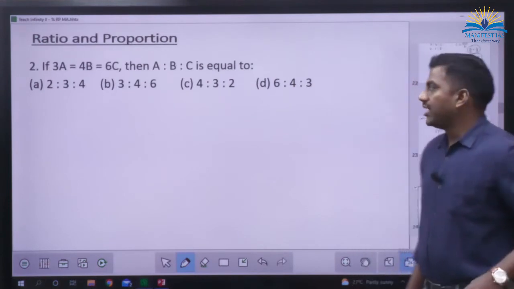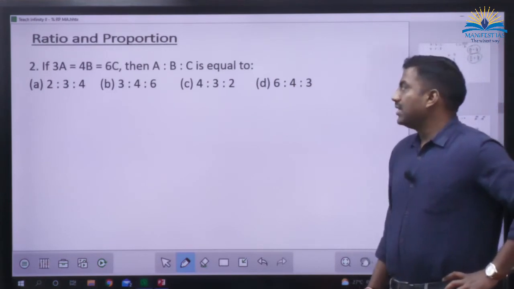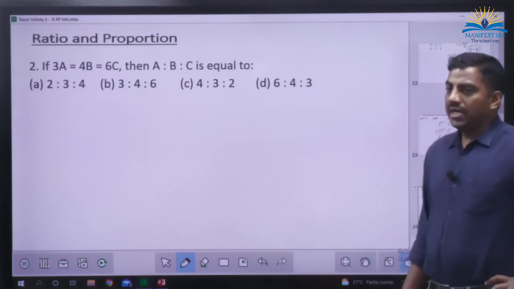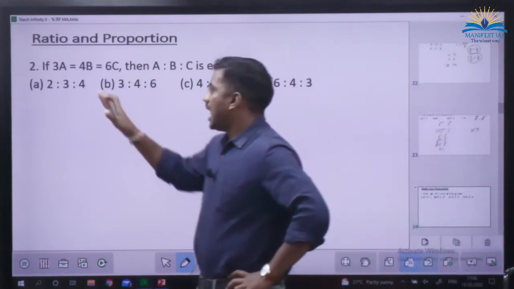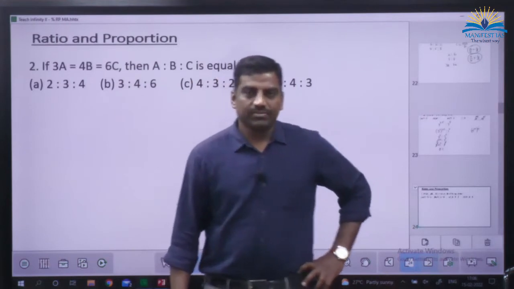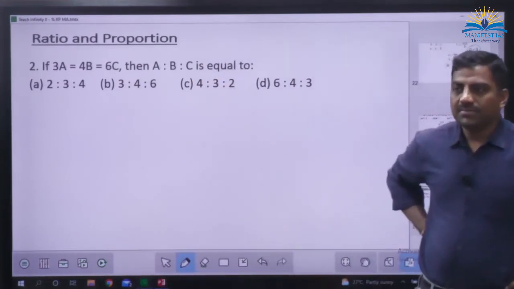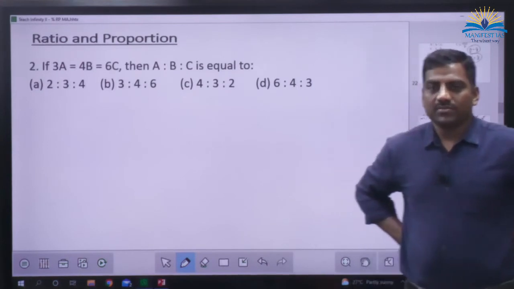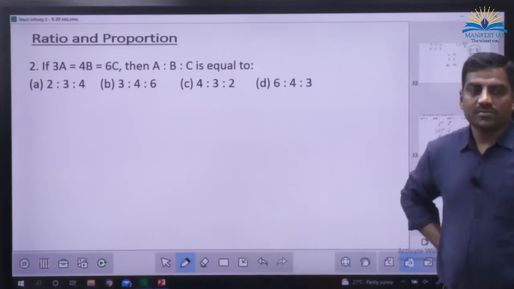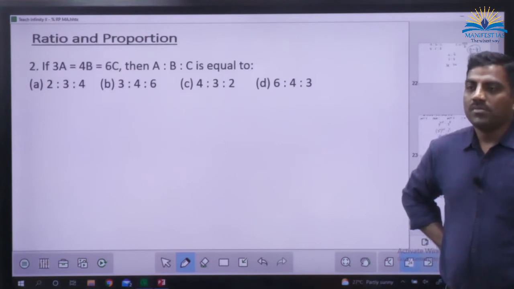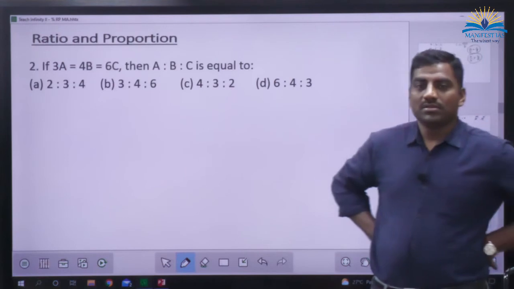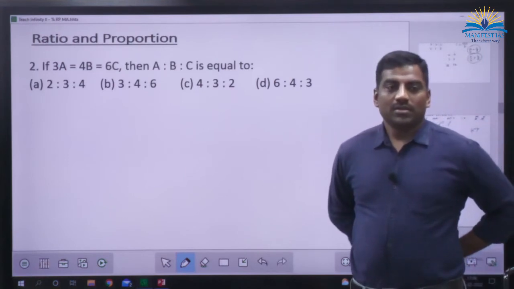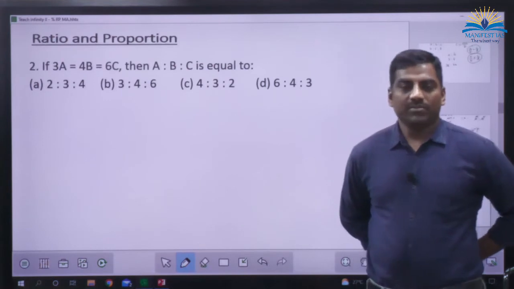They are being equated. Then they are asking to find the ratio of a is to b is to c. Now, don't give me the answer. Among a, b, c, which is greatest? I want another answer from her. Apart from her, I want one more answer. Which is greatest here, A or B or C?